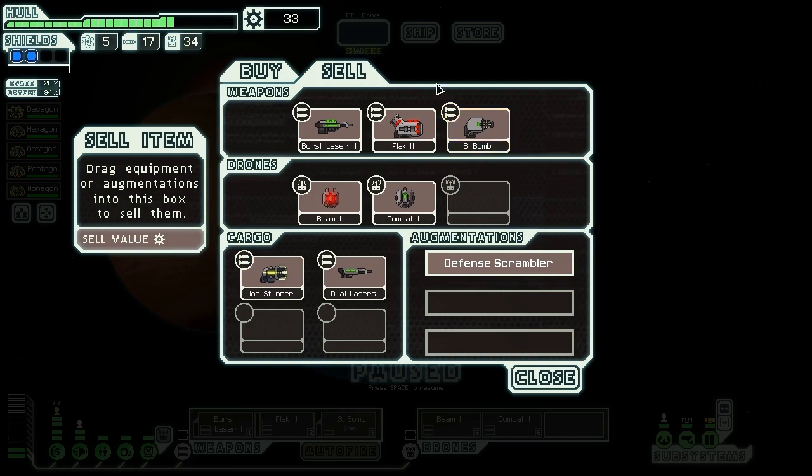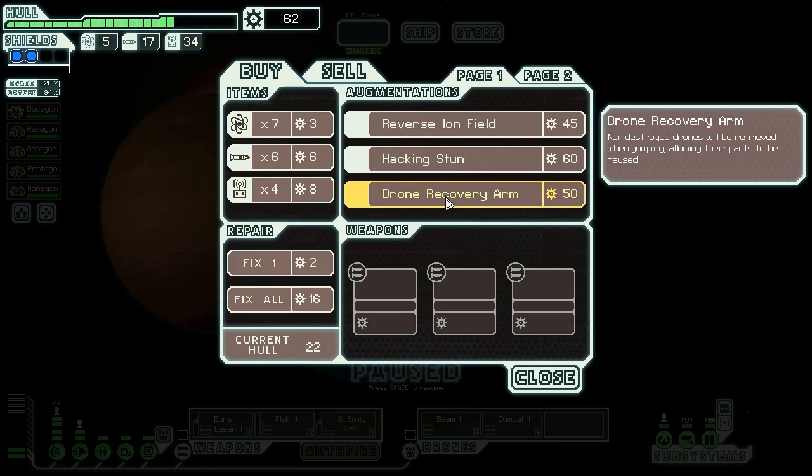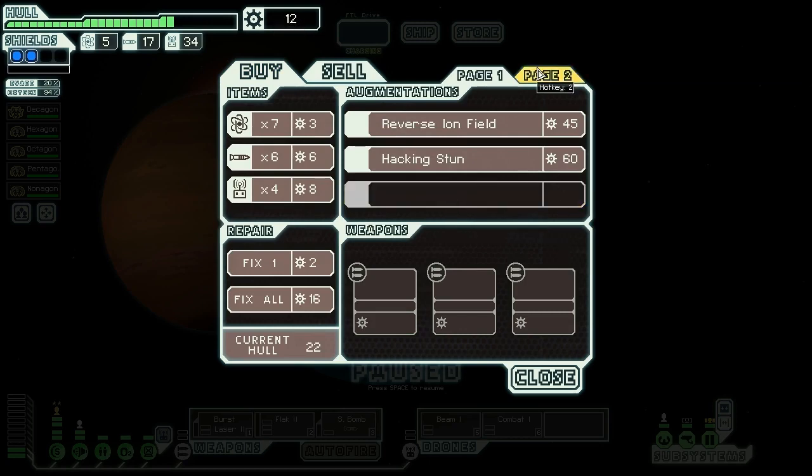We'll keep the small bomb for now. We'll sell the dual laser. It's kind of sad to do that, but we have amazing stuff now. We'll sell the ion stunner, which lets us buy the drone recovery arm. Oh, man. We are laughing now.